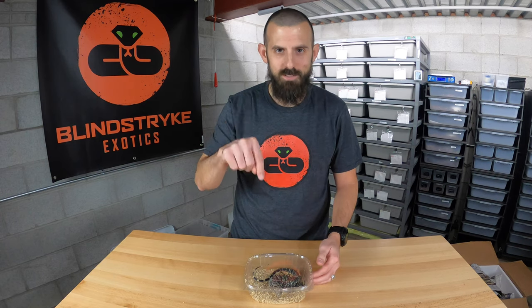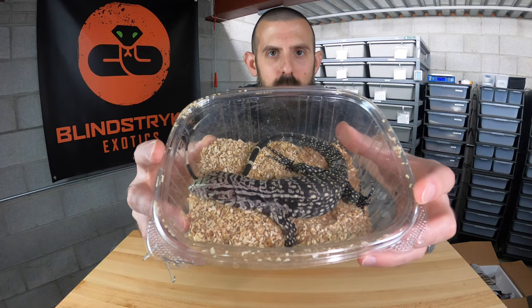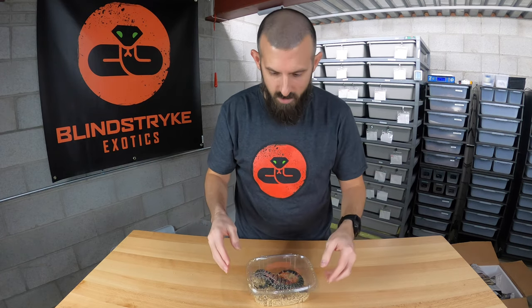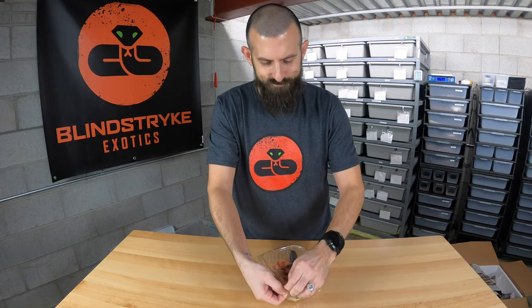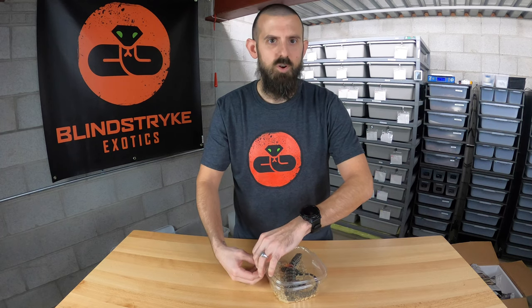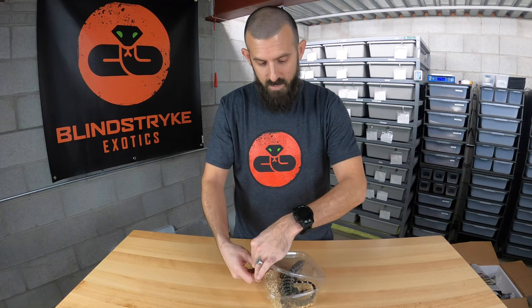What I'm really excited about is what's in this little container here — that is a little baby Purple Tegu. A Purple Tegu is a cross between a red and a blue: it's 75% blue, 25% red, if these genetics are 100% spot on. It'll probably be roughly the same size as a black and white Tegu, maybe a little smaller, just as intelligent, all from the same regions. I have been wanting one of these guys for a long time.